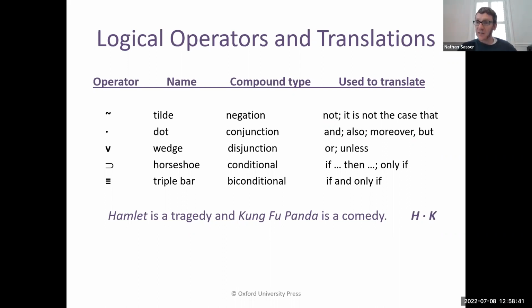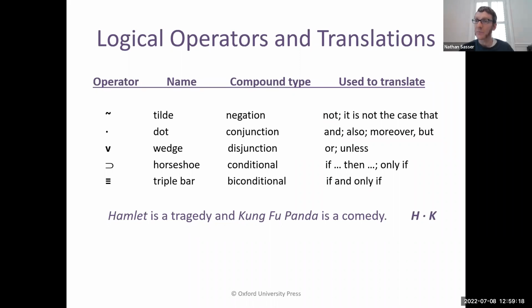When you want to translate an English sentence, a natural language sentence, into the symbolism of propositional logic, here's what you're going to do. You are going to take each of the simple statements in a compound statement, and you are going to assign to it arbitrarily a capital letter. And then you're going to take the logical connectives in that statement, and you're going to represent those with one of the appropriate operators.